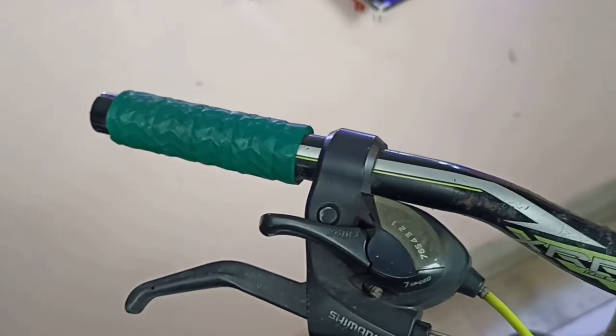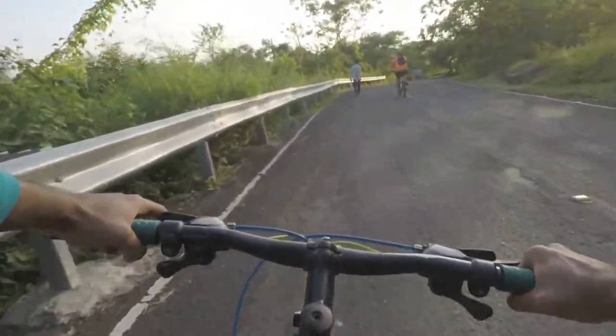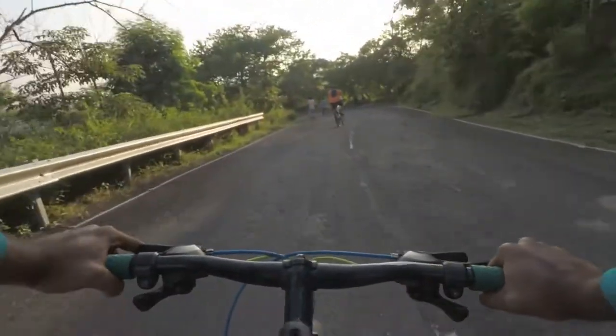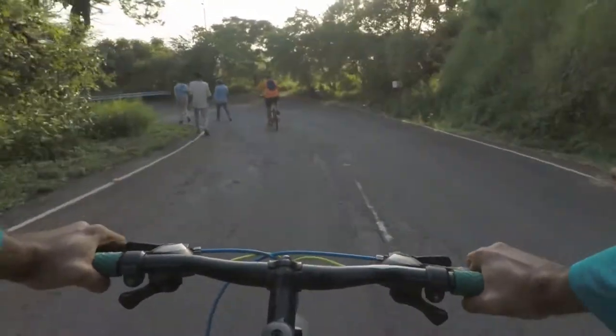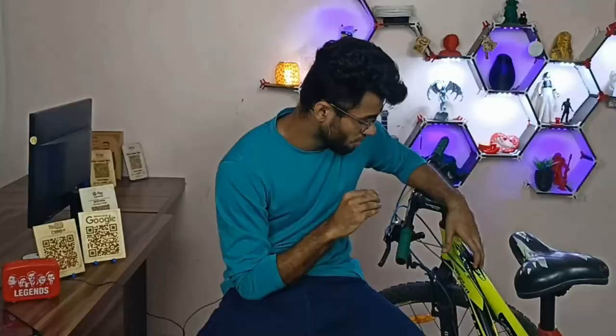First of all, we had a doubt that PLA would be a good choice for this because PLA is a very hard material. It is not the best choice for handle grips — some flexible filament like TPU would be a much better option. But this is still okay. I have gone on this bike for 85-90 km long rides, and after 5-6 hours of continuous riding, PLA material can hurt your hands. If you are new to cycling, I will not recommend PLA for long rides, but for short rides they are totally fine.